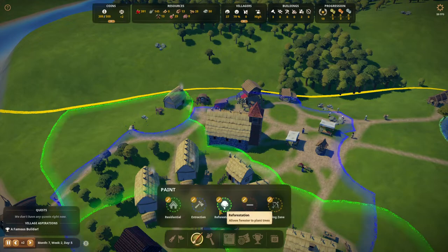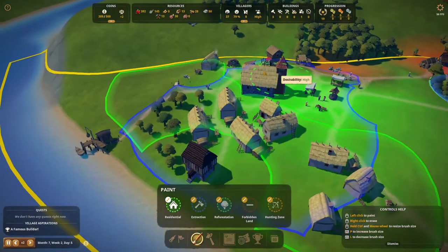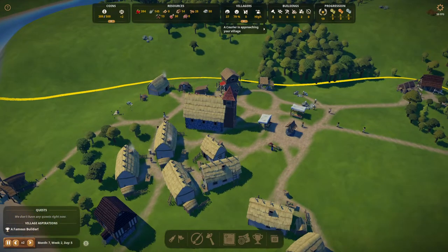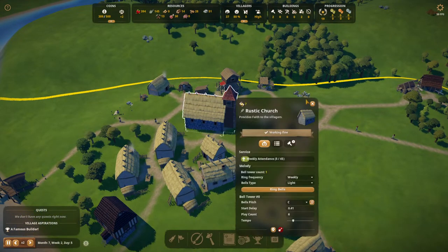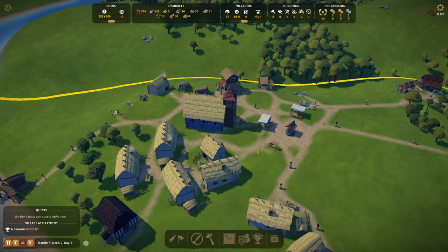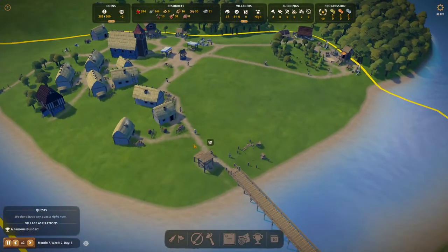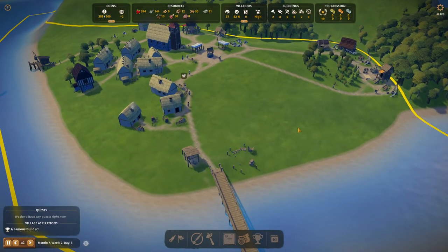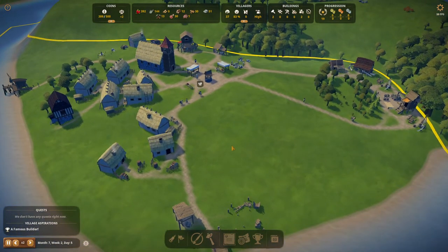And we should have a pretty desirable area here. Yeah, this whole area is pretty green. People like to live there. Church is done. Another courier is approaching. Probably the clergy. Going to tell us how pleased they are with us that we now have a church. Well, they should be pleased.